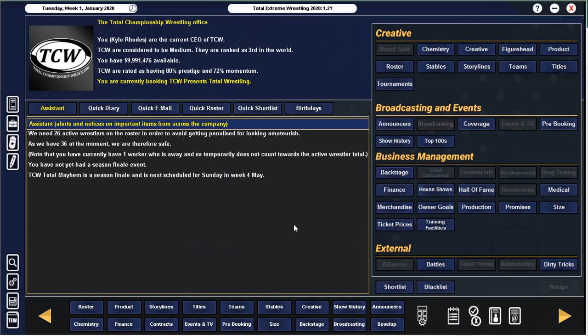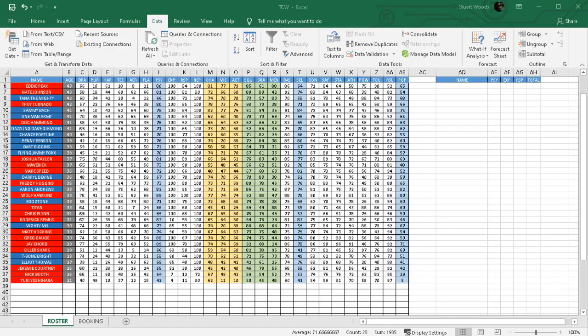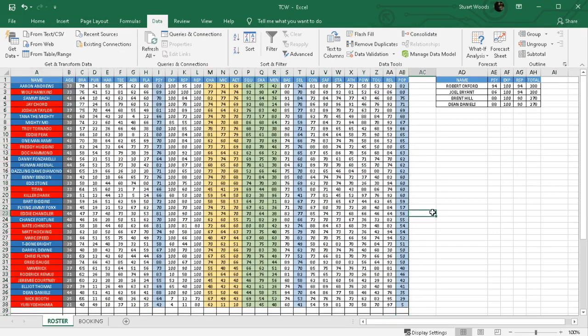I can't look at the people I'm trying to bring in just yet. Anyway, we'll have a look more at the roster now. I'll bring Excel back up. So we've gone through who we need to watch out for who are going to be in time decline, and we've also had a look at who are the potential future stars for TCW. We've got our road agents. I always have our road agents up here.